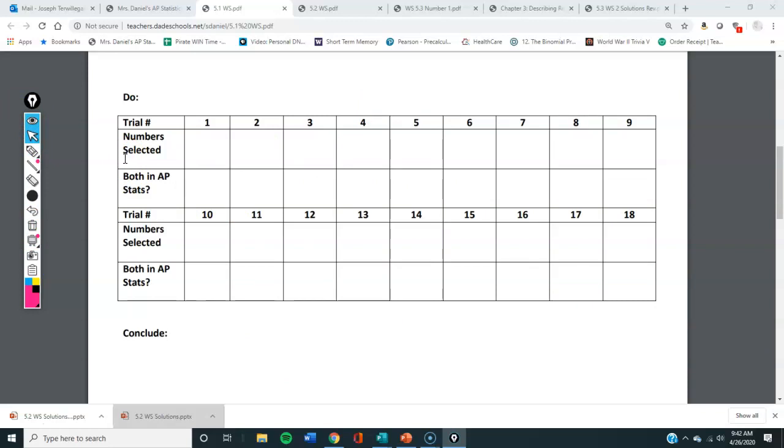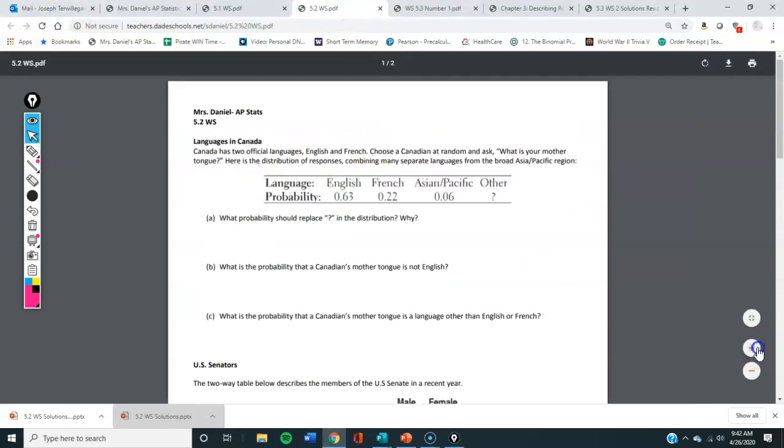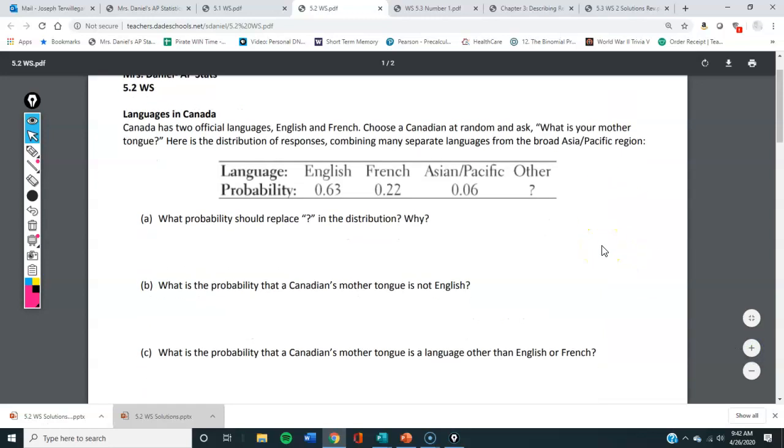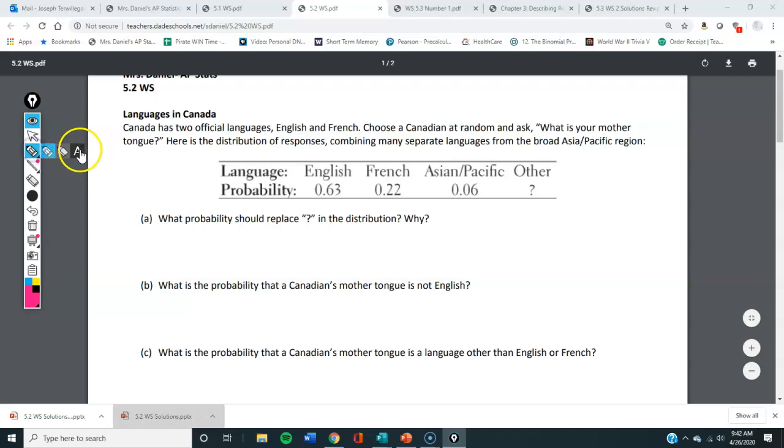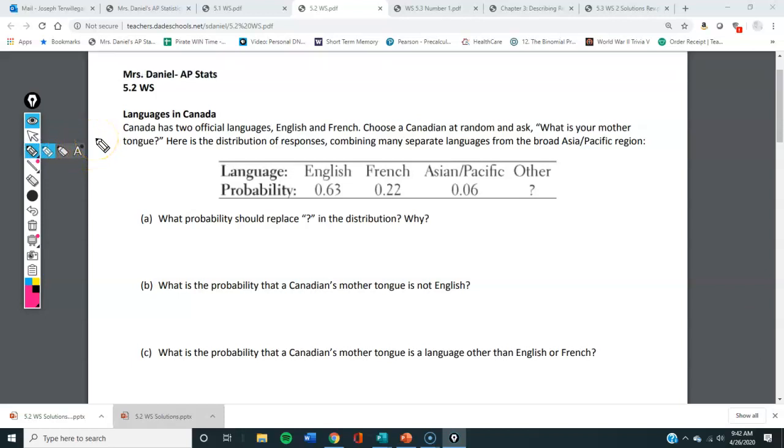That's 5-1. Let's look at 5-2. First one's E, not too bad, right? We're looking at a basic probability distribution. Okay? Again, pause it, try it, live it, love it. You're almost done with stats, guys. You only got a month left. Technically, you only got 2 weeks of school left, so I'm going to try to give you all your materials and get you all your stuff and maybe let you guys do what you need to do.